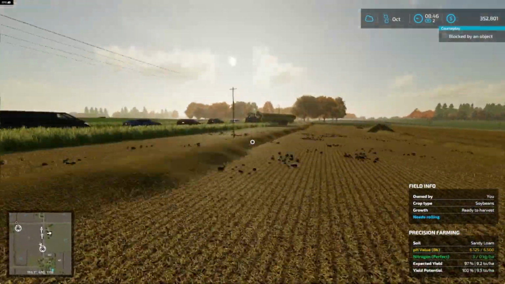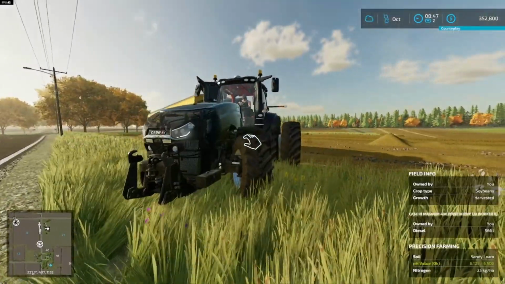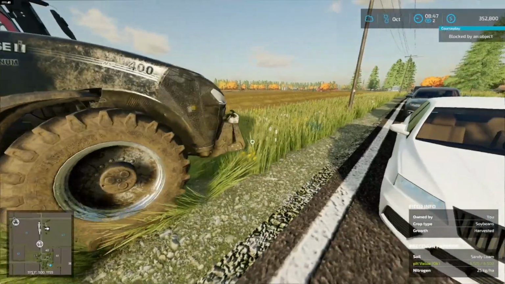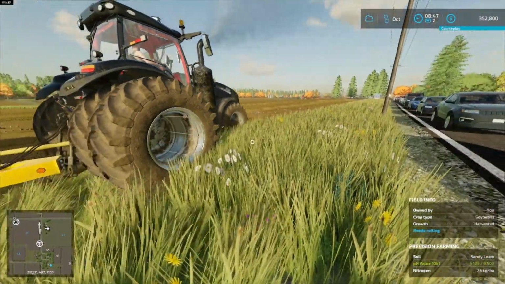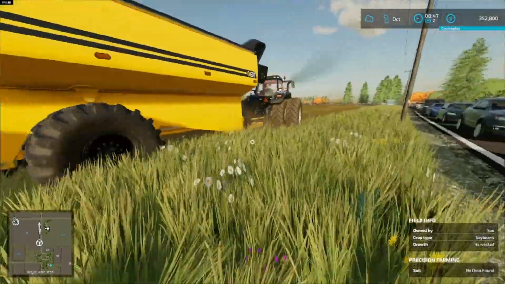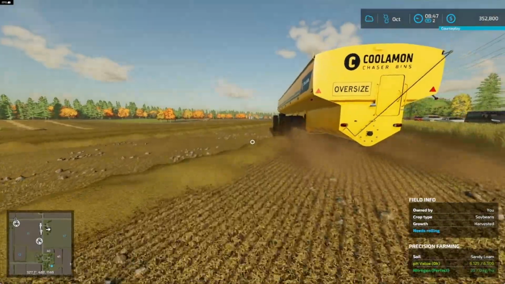Oh, this is blocked by an object. Okay. Push you back over the field. I don't know why you decided out here was the best way to go, but good job. You did fantastic at that.